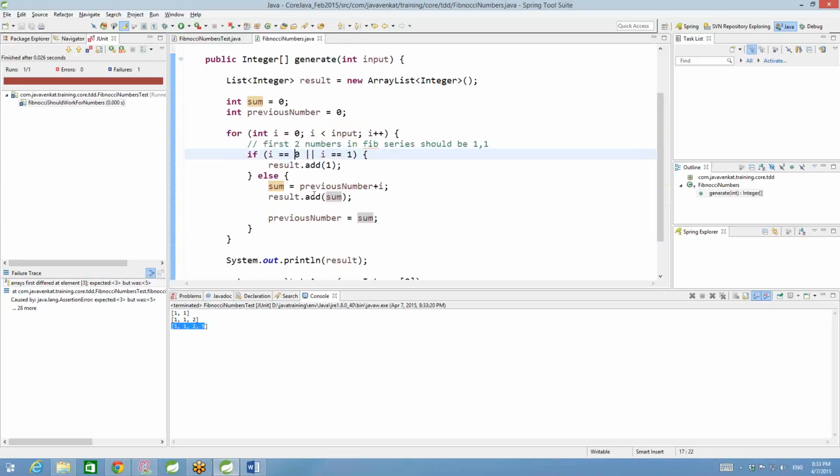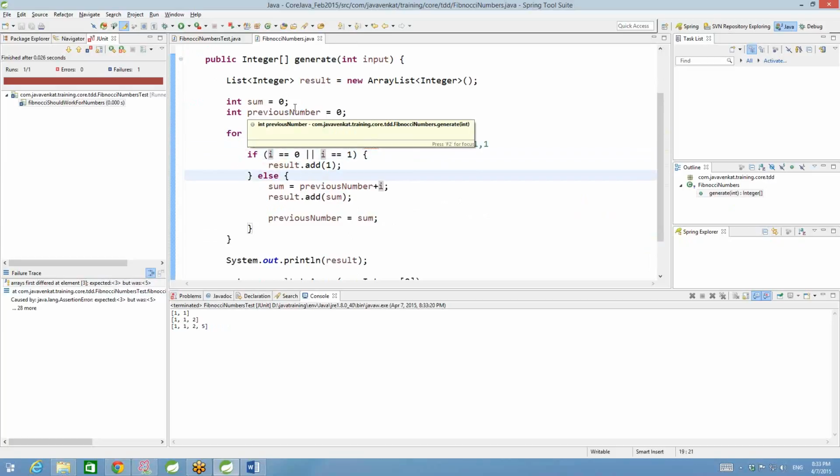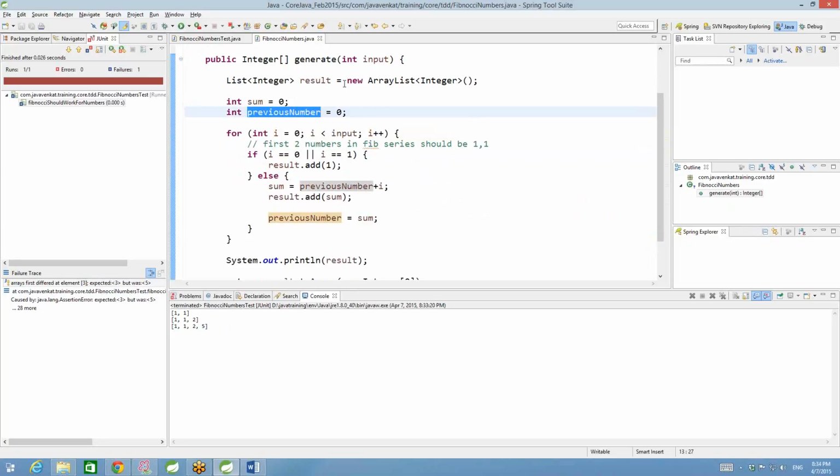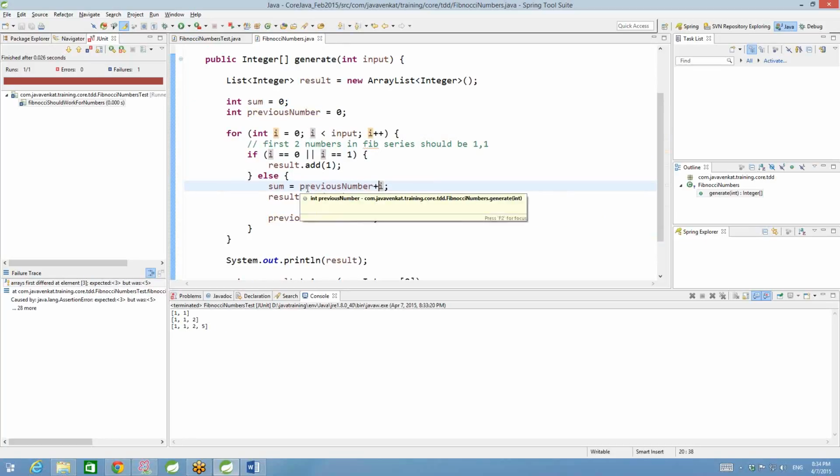Result dot add. This is all good. Now until 3 numbers is good. Now when we come to the fourth one, at this point, what was the previous number? Earlier 2, right? Okay, 2 plus 3, 5.